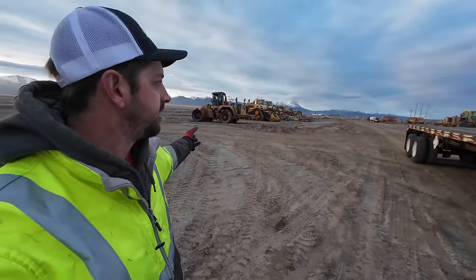Everything made it here, no problem. Got to sleep in my own bed, which is cool. And now we're gonna get the truck fired up. We've got about 30 minutes down the road to go and get these things dropped off. Okay, off we go. That guy's got a flat tire.